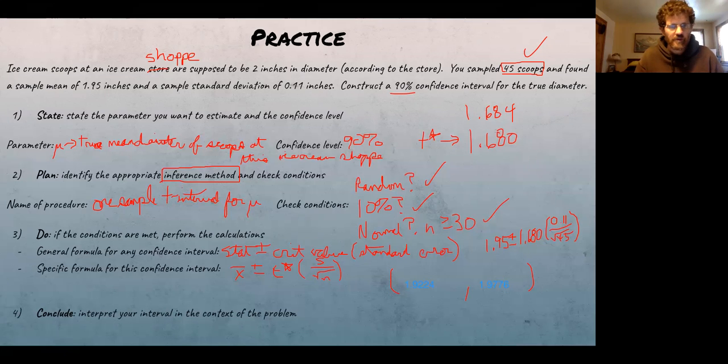Something that you didn't have enough time to fully absorb. Okay, now we're going to interpret our interval in the context of the problem. We have a template for this. It doesn't change for the fact that it's means. My template is still the same. And actually, before I write it down, what I want you guys to try, I'm not going to read this out loud as I write it. I'm just going to write it on the screen. I want you guys to try and write your own summary sentence of this confidence interval and then compare what you wrote down on your paper to what I am writing on the screen.